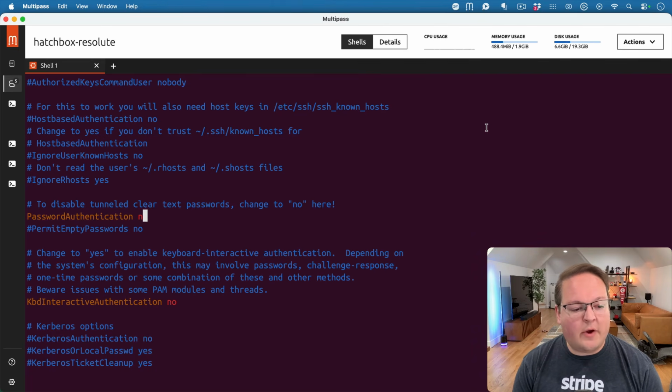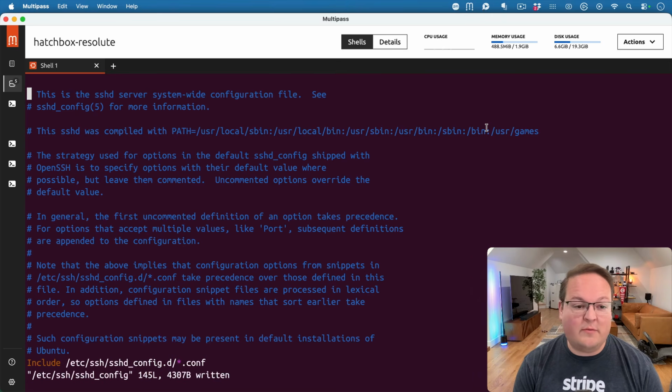And so you end up thinking, okay, how do I do that in a script? Of course you can use sed or awk, where with sed you can have a regex that looks for a commented password authentication line. You can then remove the hash symbol to uncomment it, replace the yes with a no, and then save the file in place. That's what we've been doing since the beginning, just because it was the obvious thing to do to start with. But over time, I realized that's not actually the best way to configure things.